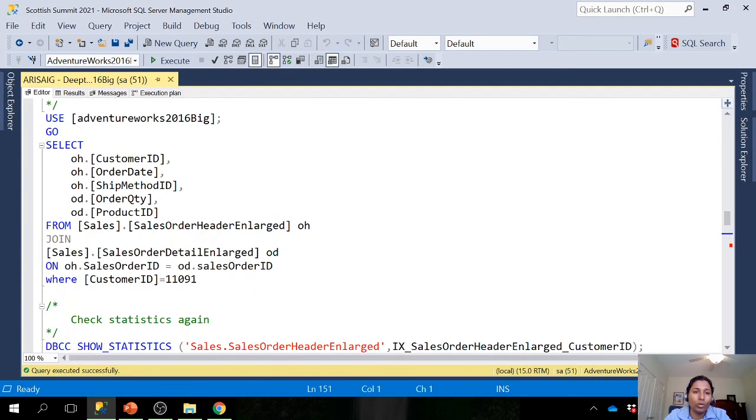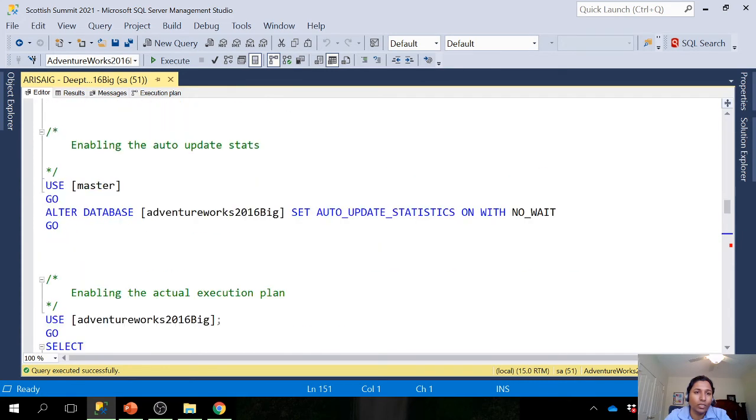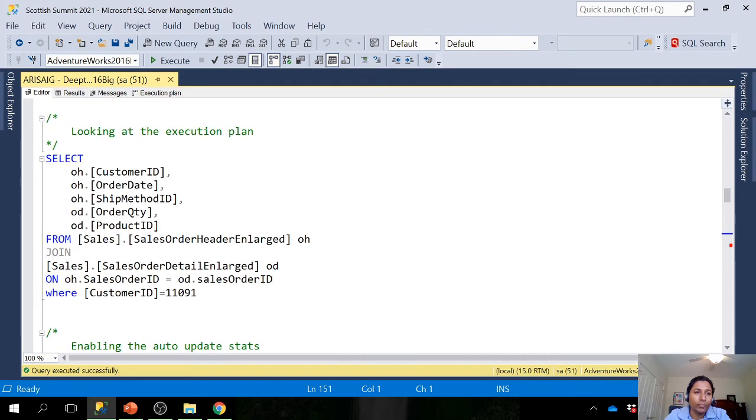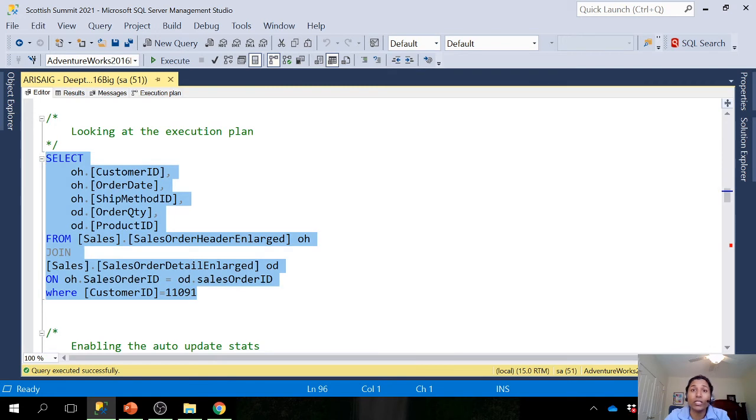But as our auto update stats is turned off, when I run a query again which is actually using that outdated stats, it should not update the stats, because our auto update stats is disabled. But when it is enabled, then it has to go ahead.